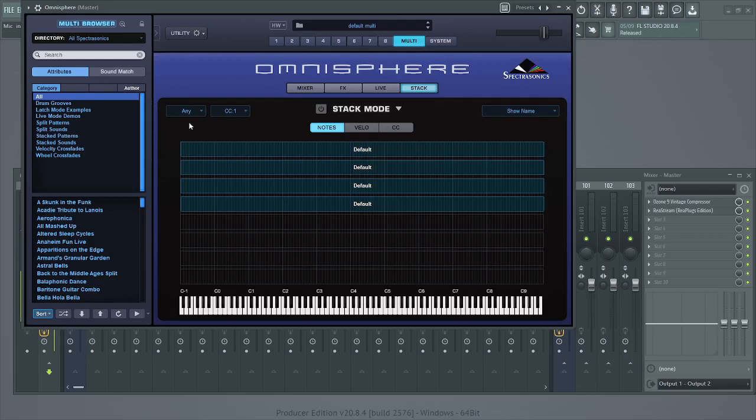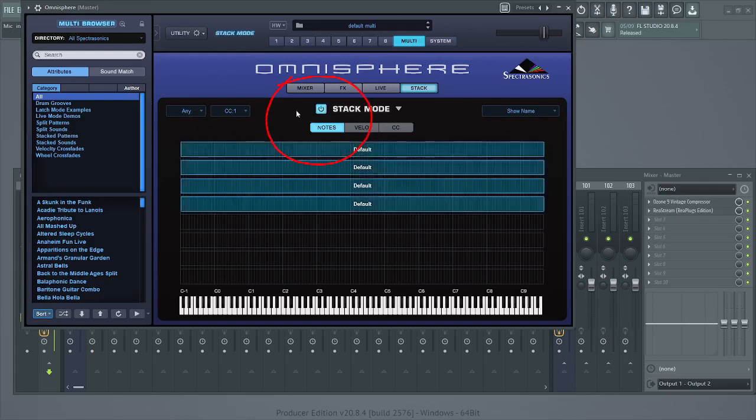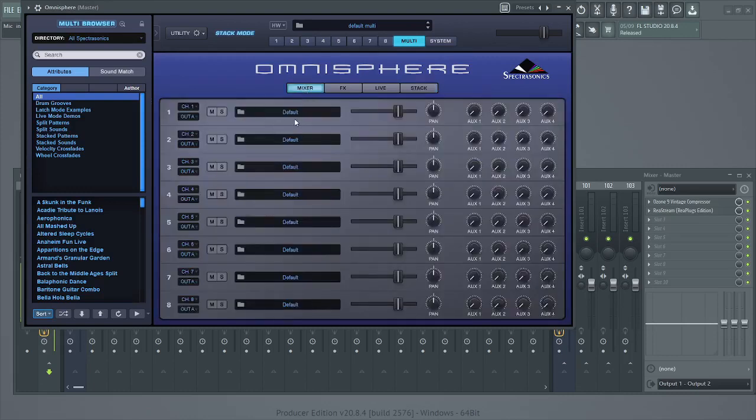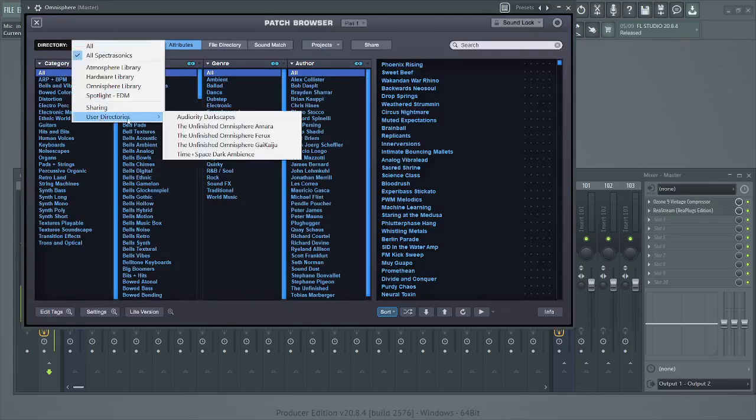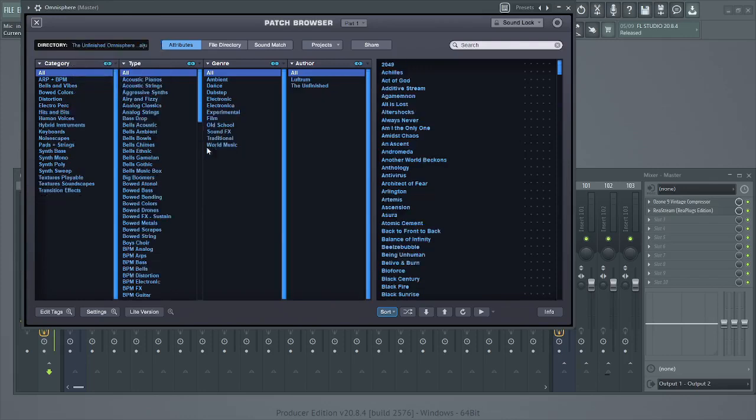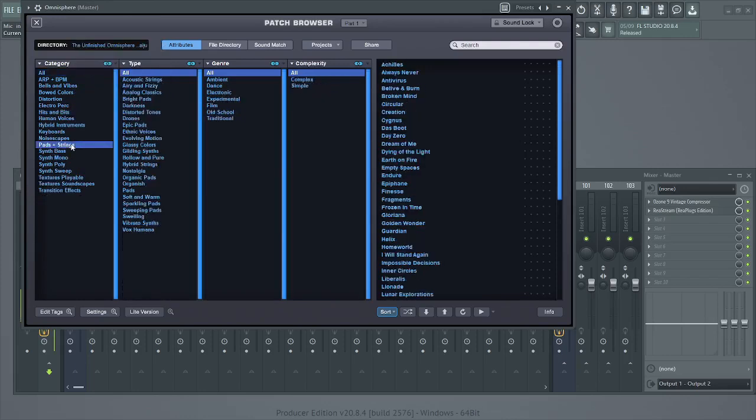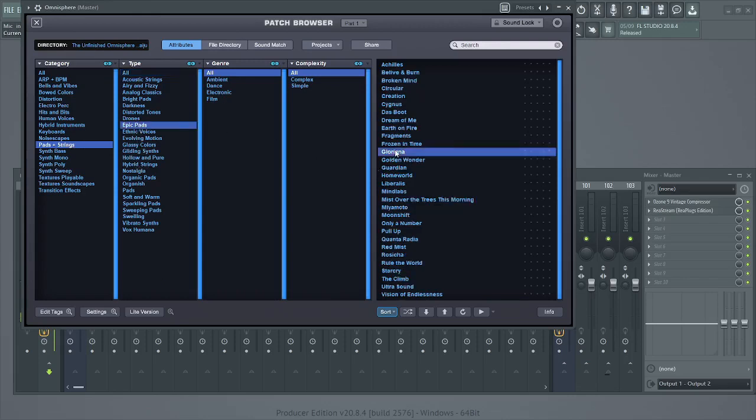So how it works is basically, to switch it on first of all is up here. At the moment, as you can see, there's no sounds on the stack mode itself. So we come across to the mixer. We need to get some sounds, so I'm just going to put a few sounds together. Let's try. I'll just use one of my third-party libraries at the moment.